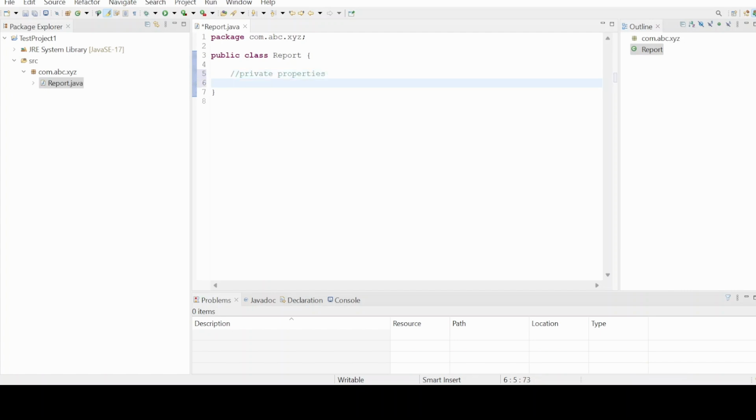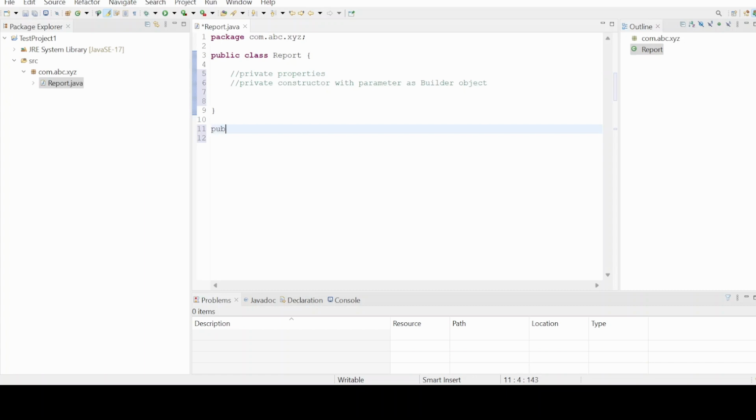Then we will have the private constructor with the parameter as builder object. Then we can have another class, the builder class for this.